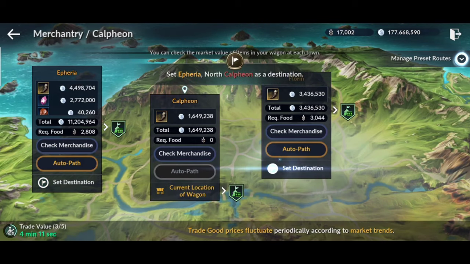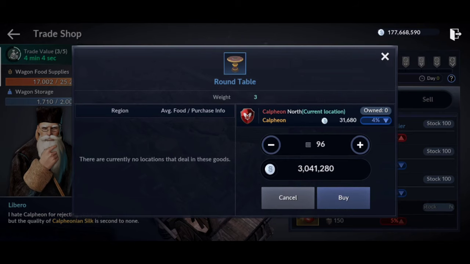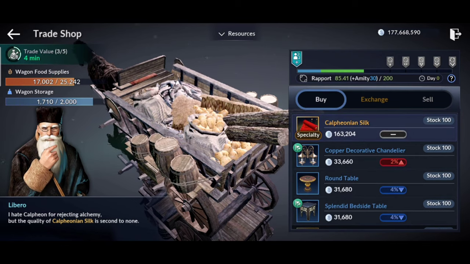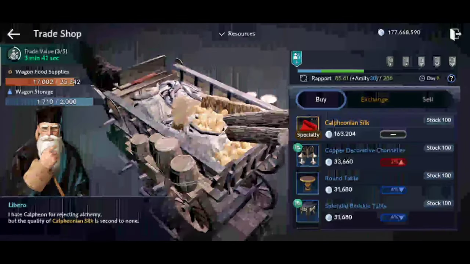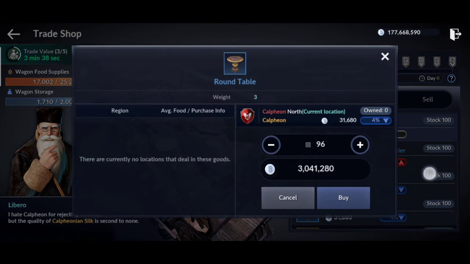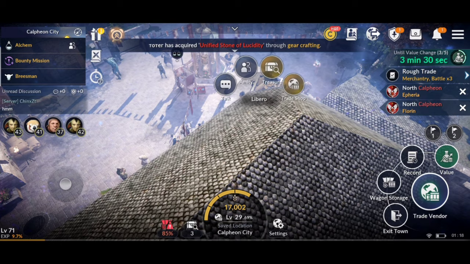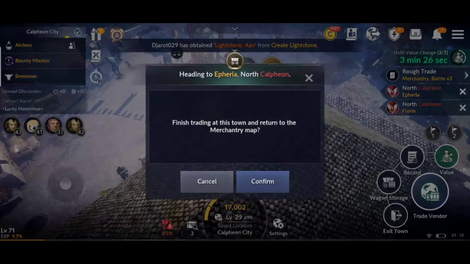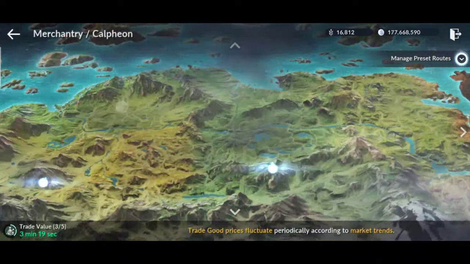Okay, let's mark first Iperia and Florin. Let's analyze the scenario first. This one we will not be buying. We can only buy goods for Florin, but we need to go to Iperia first to maximize everything. I think we will be buying this after we get to Iperia, since after Iperia we will always be coming back to Calpion before going to Florin. So we will go to Iperia first and not buy anything from here, because we will be buying in Iperia.